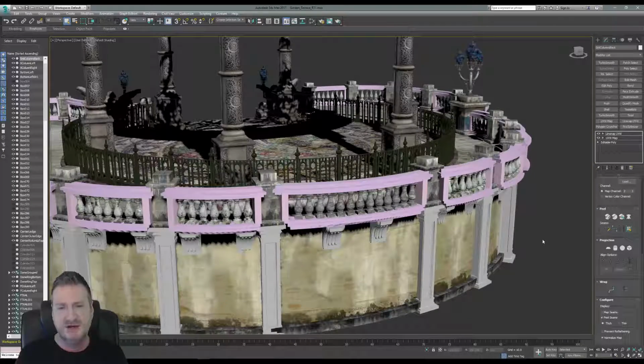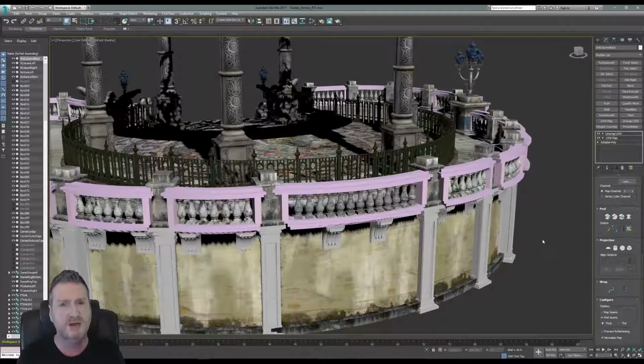Yeah, if it's a complex object or an object where you're going to be using a lot of normal maps, you've really got to pay attention to the seams, because particularly with normal maps, they're going to show up in your model if the seam is in the wrong spot. So if you have the seam running down the middle of your object, even though you may not see it in the bitmap, in the color map, as soon as you put a normal map on it, you're going to notice it. So yeah, you've got to try and hide the seams.